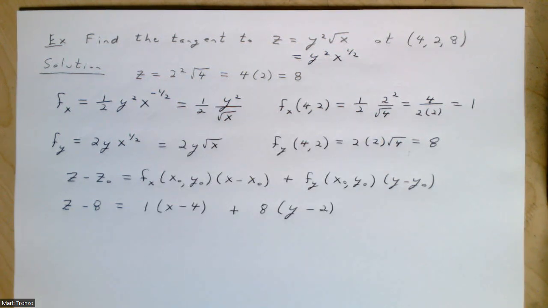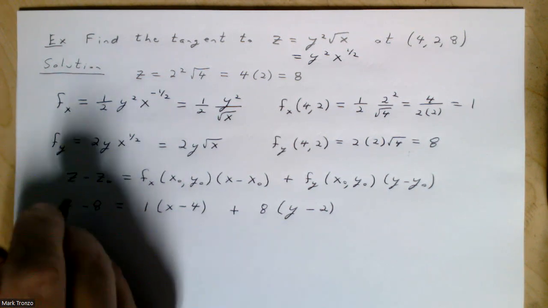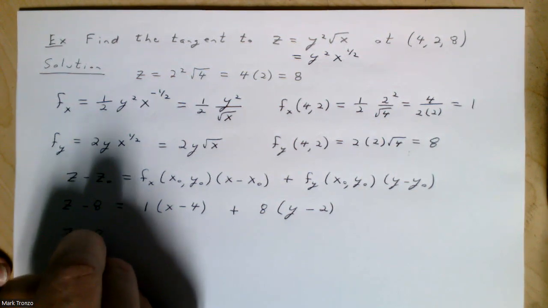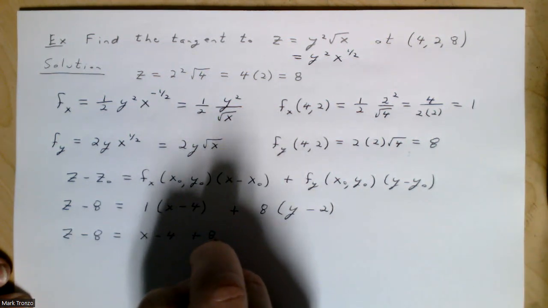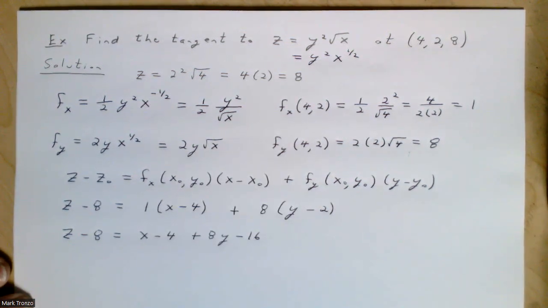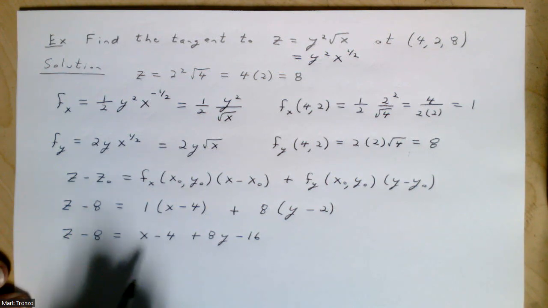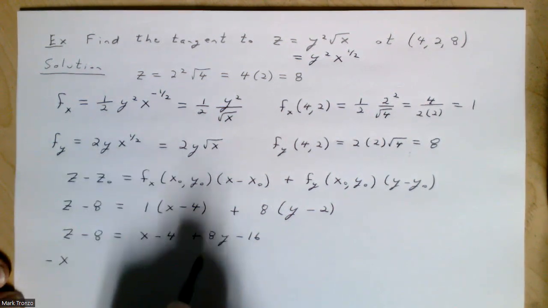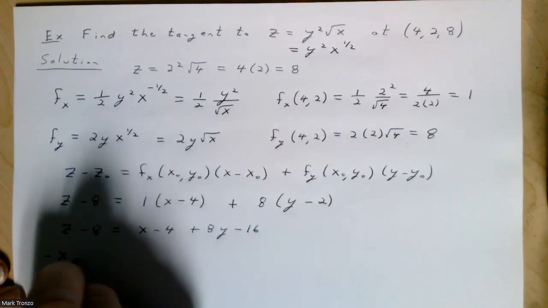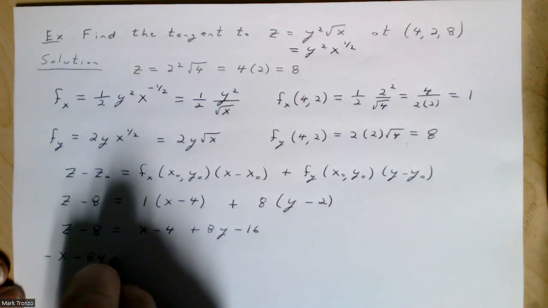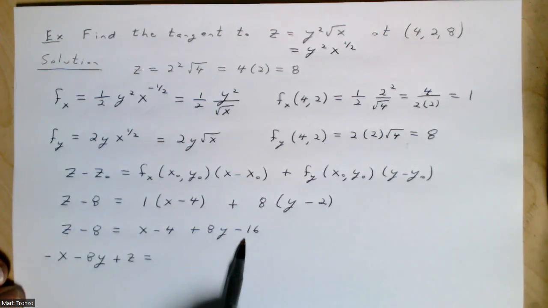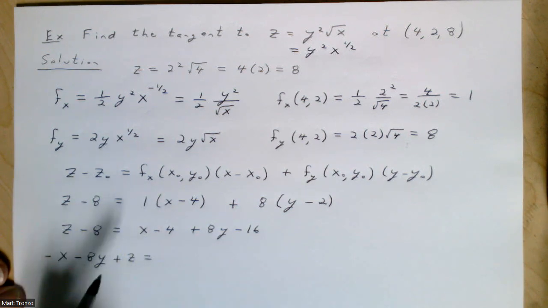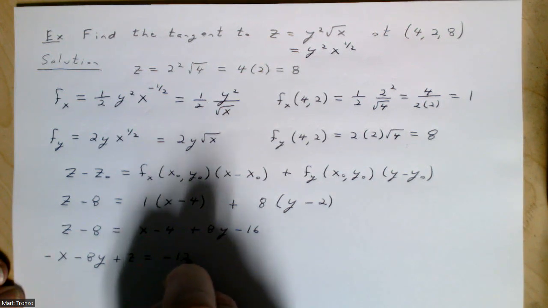And usually when you have the tangent plane, you probably want to rewrite this a little bit better. Let's go ahead and distribute this, multiply 1 by 8. And let's maybe bring all the variables on one side. I'll bring all the variables to the left. So it's going to be minus x minus 8y plus z. And let me put all the constants on the right side. We'll have negative 20. Then we bring this over, that'll add 8 to that, so that gives us negative 12. Like that.